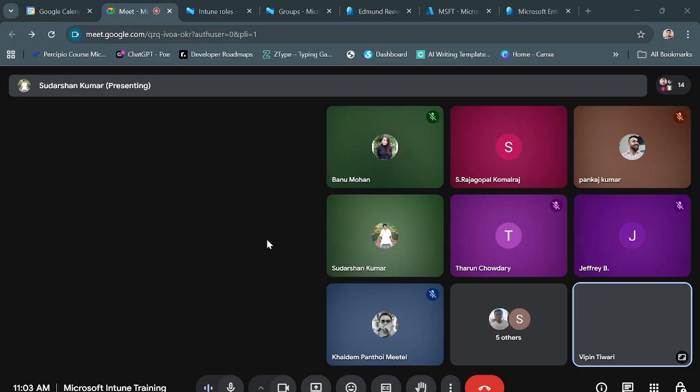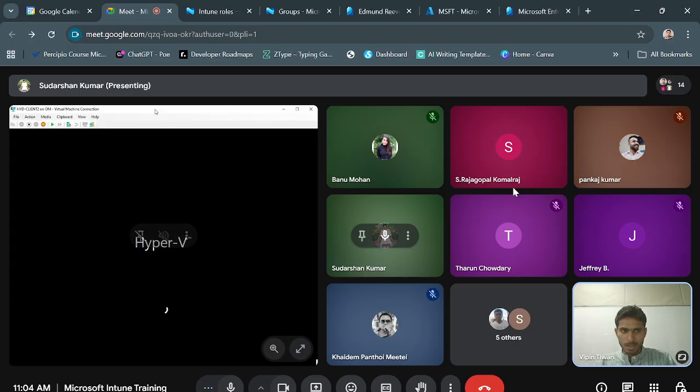Was asking for the admin credential. As of now, my lab's admin credential is not active. I have written the email to the vendor, waiting for their response. So it will be active by EOD or by tomorrow. So we can test the same thing as well, how we connect the Microsoft Graph API with our admin console.